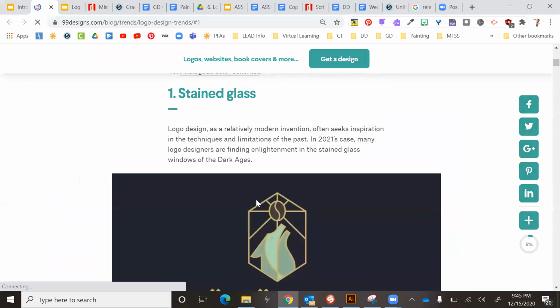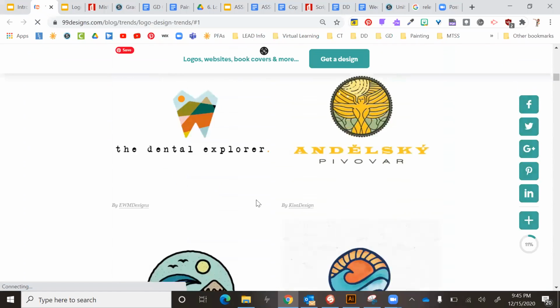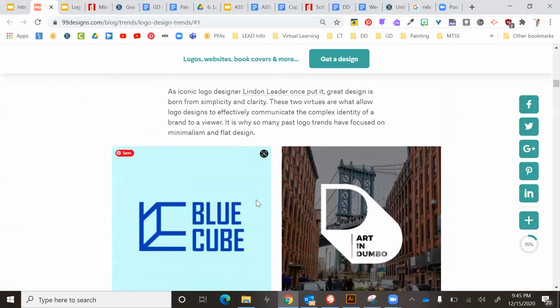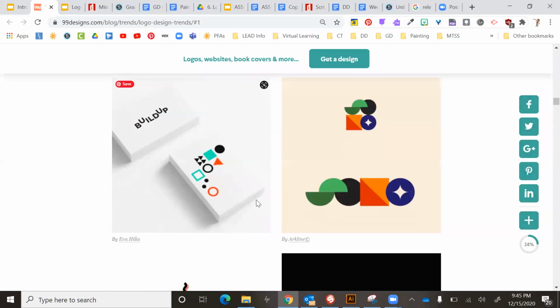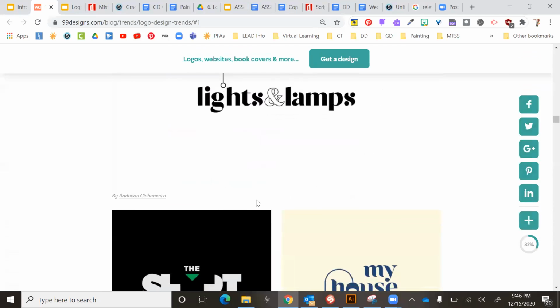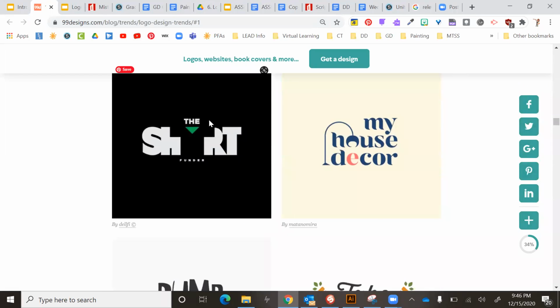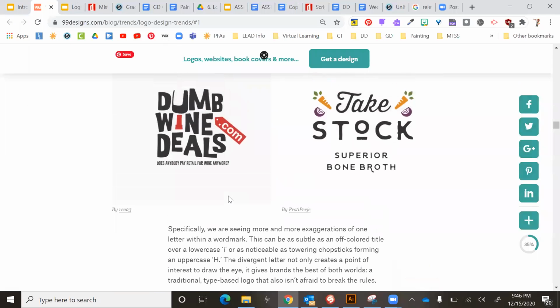I can walk through stained glass, perspective, and it talks about each of these different major trends. These are really interesting divergent letters where it creates the shirts or it creates things inside of it. I think those are really interesting.